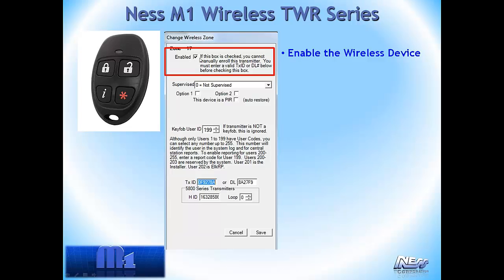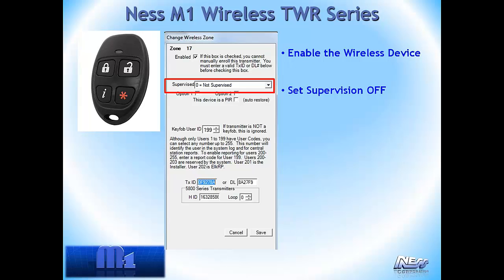When we go into wireless setup, the first thing we need to do is check it to enable that device, so it's going to work, of course. Because it's a radio key that can be taken off site and it doesn't send supervision, we make sure that the not supervised option for supervision is selected. Obviously, if you leave that at normal supervision, then the next day the customer's going to get a loss of radio detection device because that radio key isn't on site anymore. It hasn't been activated. So you make sure for radio key it's not supervised.